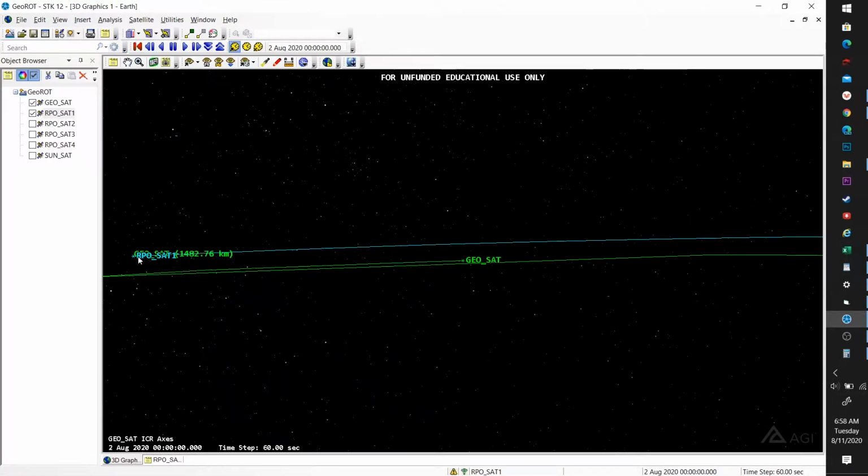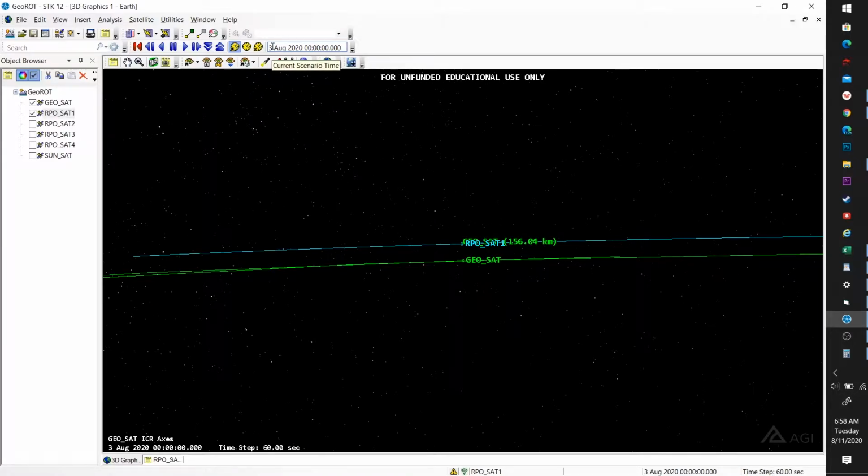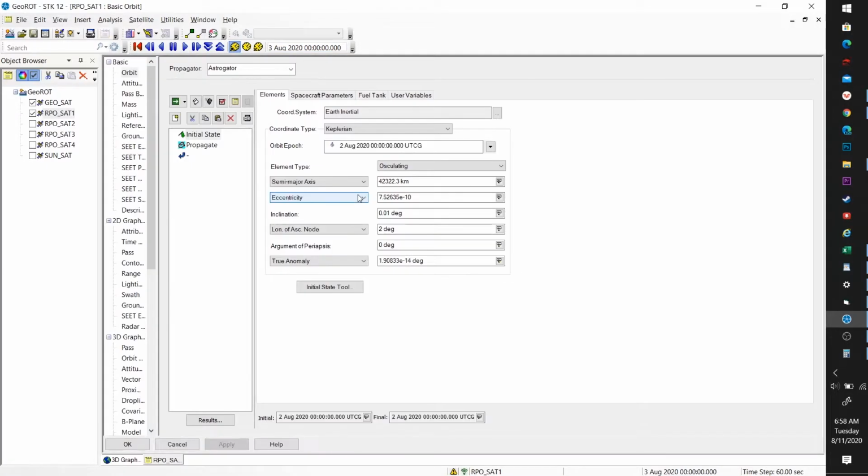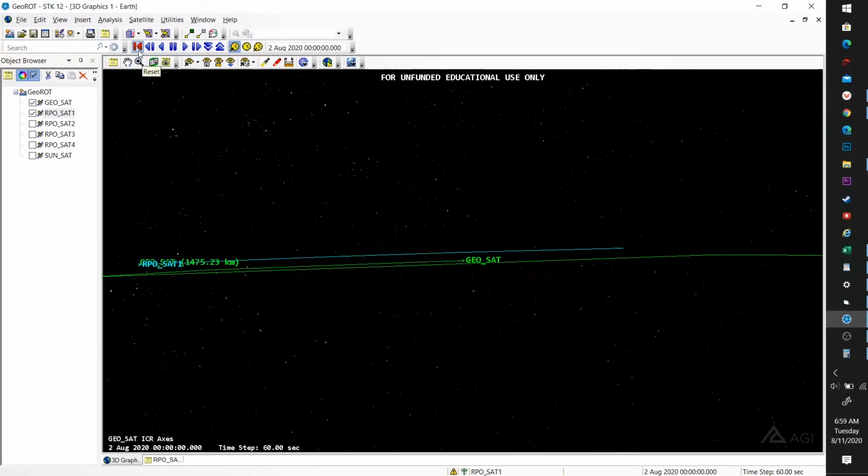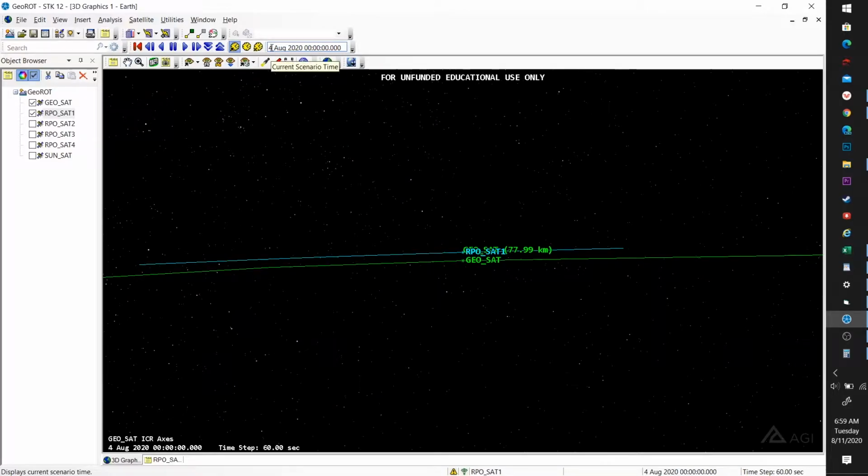So here we see it. We're still 2 degrees away at the start, and in 1 day, 24 hours, I'm just going to advance 1 day, we should be directly over GeoSat. And sure enough, there you go. If that was too fast, let's back that down. We'll be 78 kilometers up only, so it'll be 42244. Okay, there you go. Now we're still starting out 2 degrees away, but it's going to take us 2 days to get there. So let's look at where we are on the 4th of August. Boom, directly overhead of GeoSat.